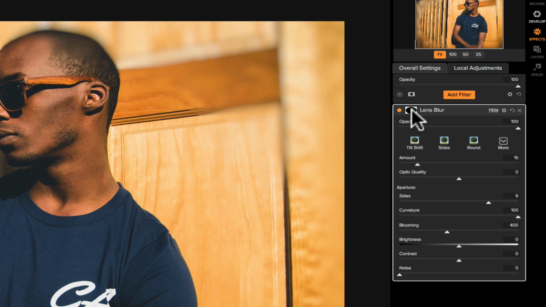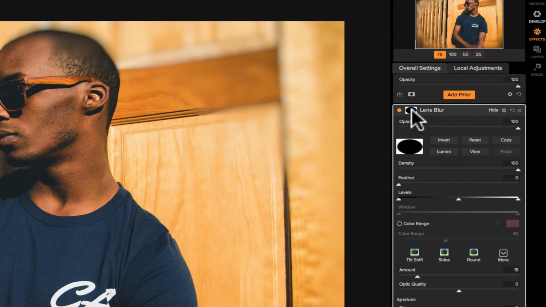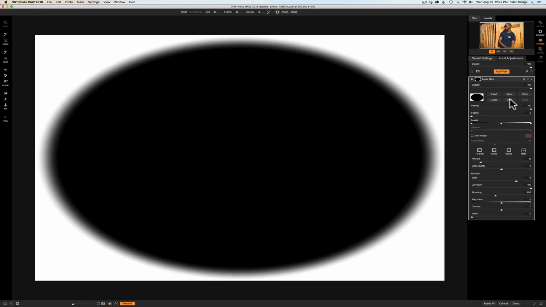So let's click on this little layer mask icon, and when we do, we open up this layer masking dialog here, and we see there's a layer mask here. We see an invert button, a luminosity button, a reset button, a view button. I'm going to click the view button. You'll see the layer mask on the screen. You'll notice the black area. Whenever you see a black area in a layer mask like this, that means that the effect will not show through.